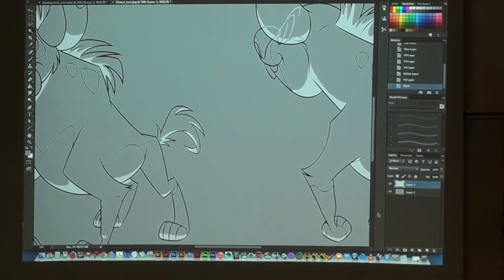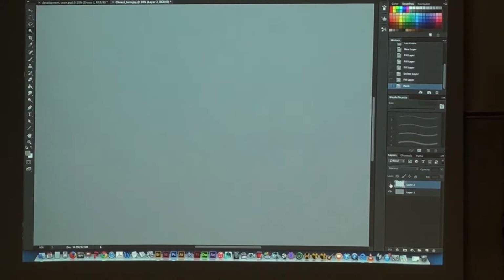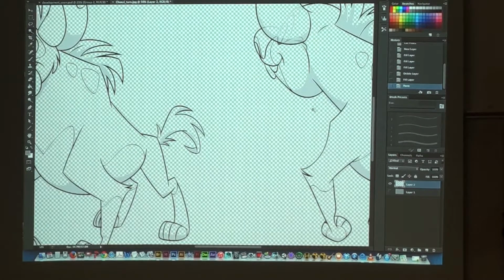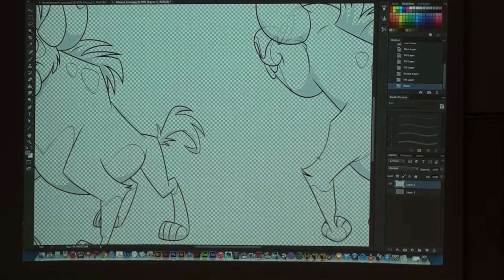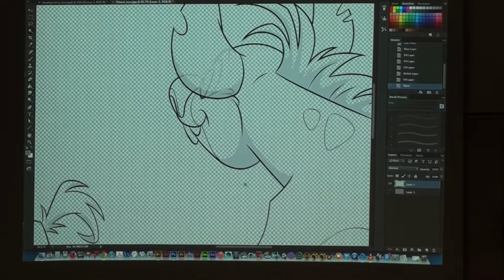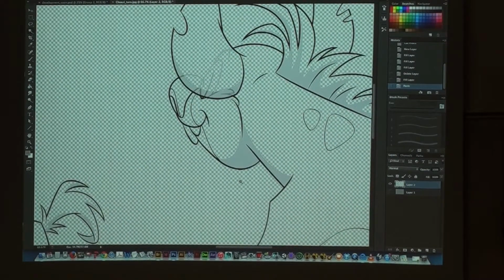But anyway, going back to this guy. The reason why I want to save the line is because the line now, I'm going to get rid of this thing. Actually, I'm not going to get rid of it. I'm going to save it. The reason why I put a gray here is to give the character dimension, kind of like a shadow. But I can redo that. I'm going to remove it. Select that.